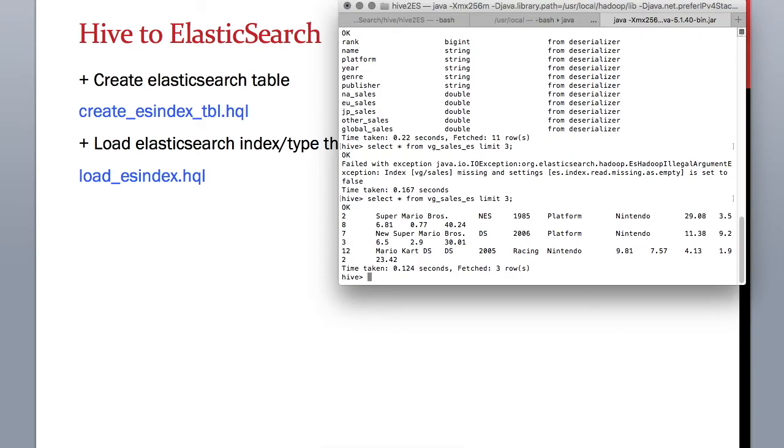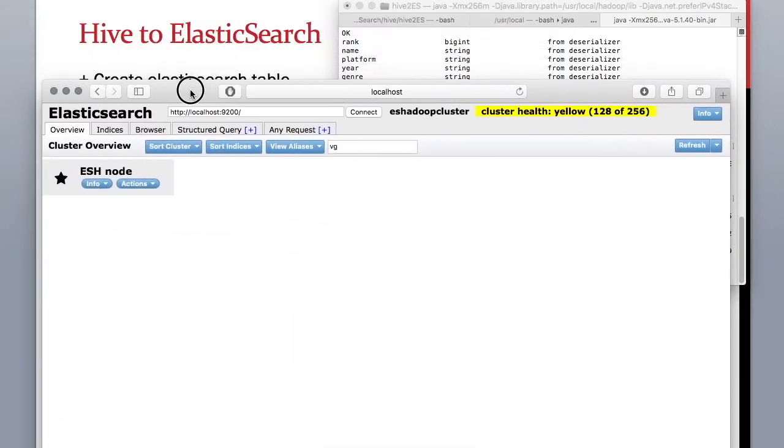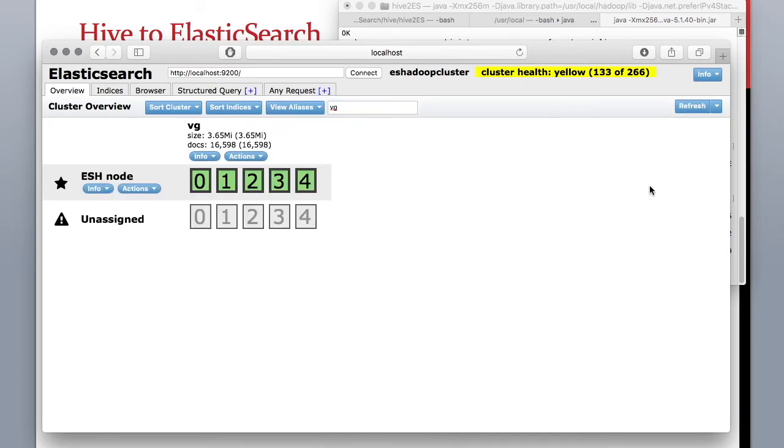We can check that in our Elasticsearch head plugin. Let me bring up the browser, and our index is called VG. If I refresh, I should get an index. So this is the index which we just created, and it has over 16,000 records.